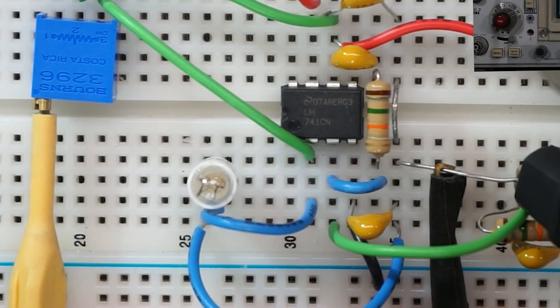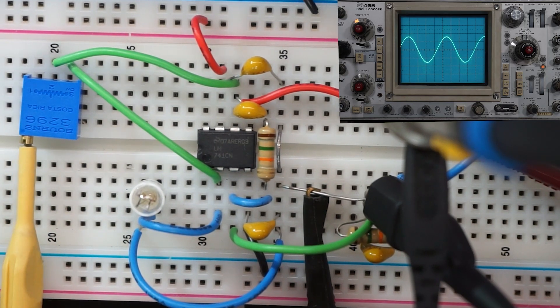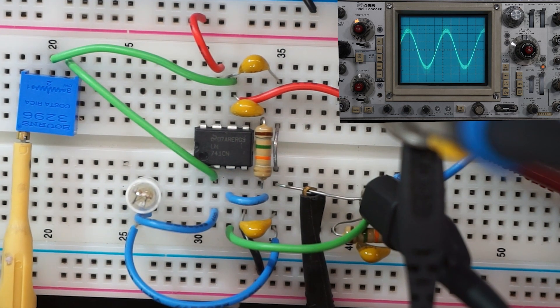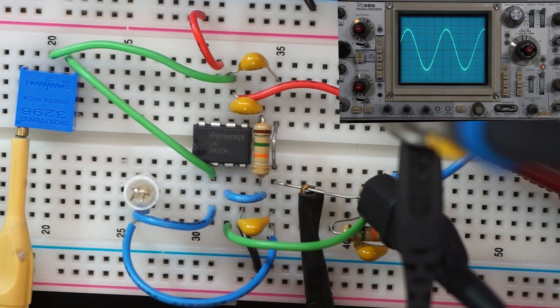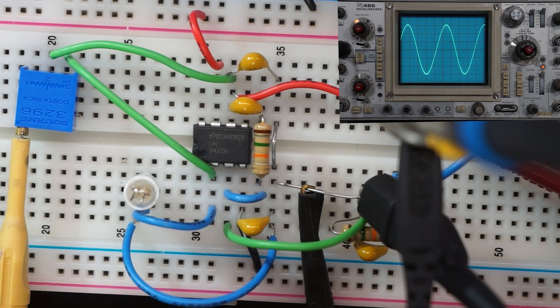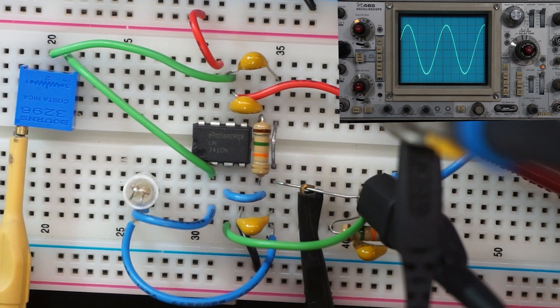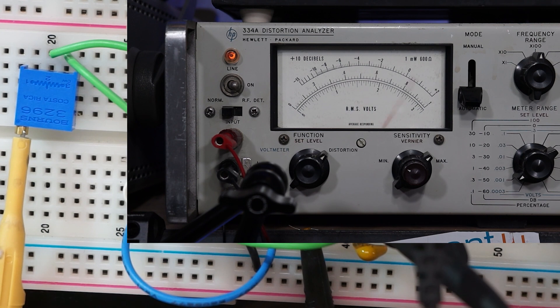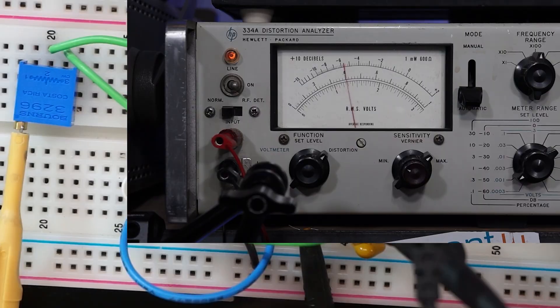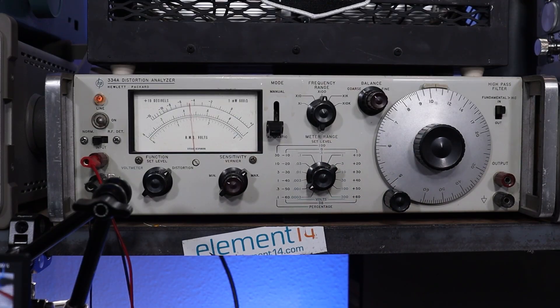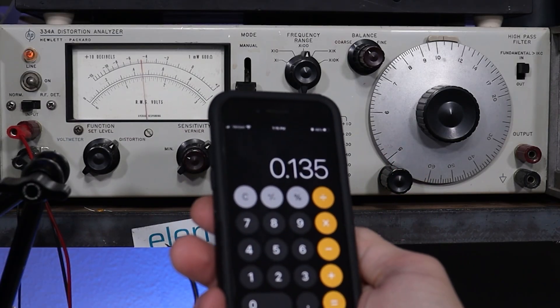All right, so we're just going to tweak that. I'm going in the wrong direction apparently, so let's flip back the other way. And we're going to keep going until we see some clipping, and then we're going to back it off. And then we should get some relatively low distortion. All right, so you see I'm clipping at the bottom half there. Looks like the oscillator is stabilizing. I'm going to tweak this potentiometer some more, and you can see how the total harmonic distortion is actually changing a little bit. I don't think we're going to get any better than that. So we're on 0.3, and the needle is measuring about 0.45. So 0.3 times 0.45 is 0.135 percent total harmonic distortion.